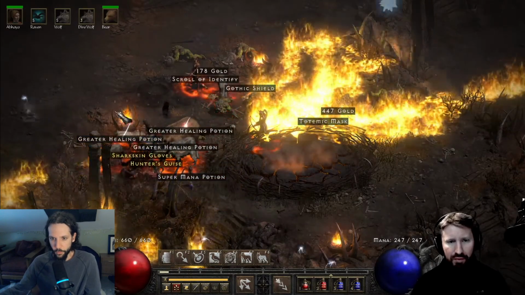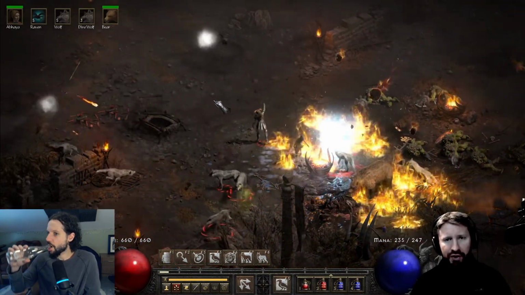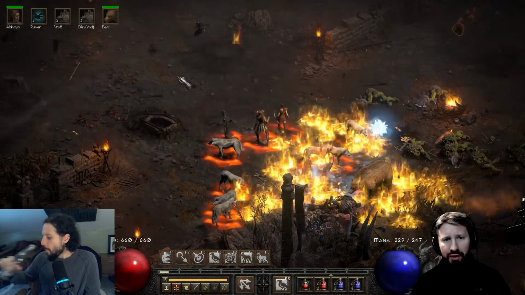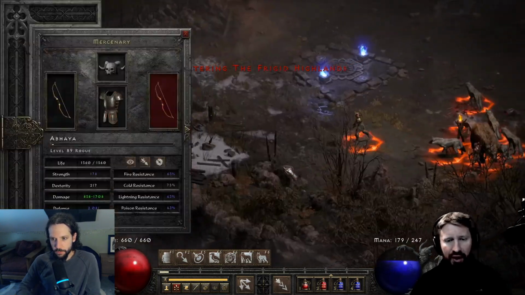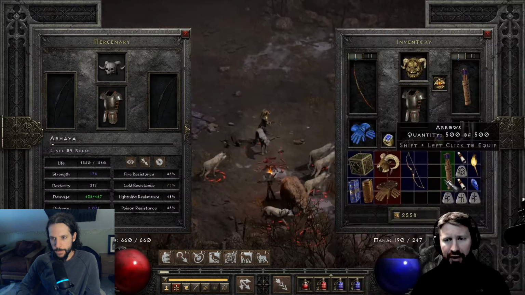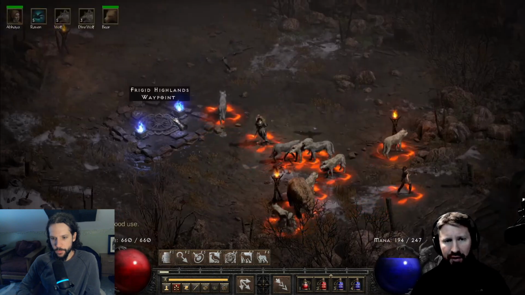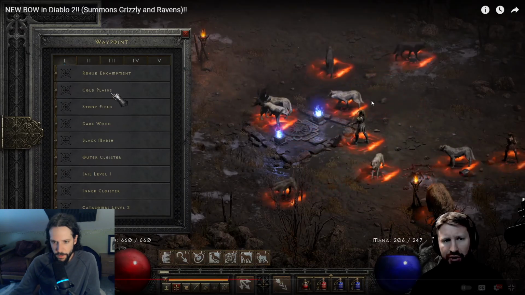And every once in a while, of course, you're going to want to recast your Ravens. Let's go to Act 1, for example, and see how effective these summons are. I'll even take the bow off my Mercenary, although that's not a good idea, because now they're not going to have Fanaticism. I'll keep it on them. So I'll go to, like, the Cold Plains.